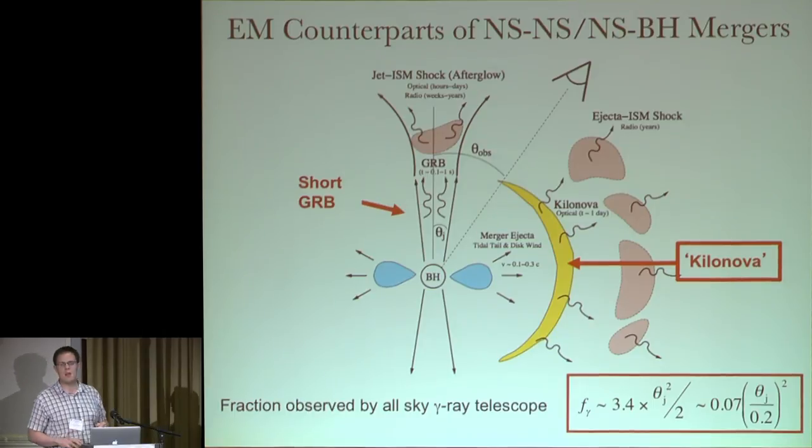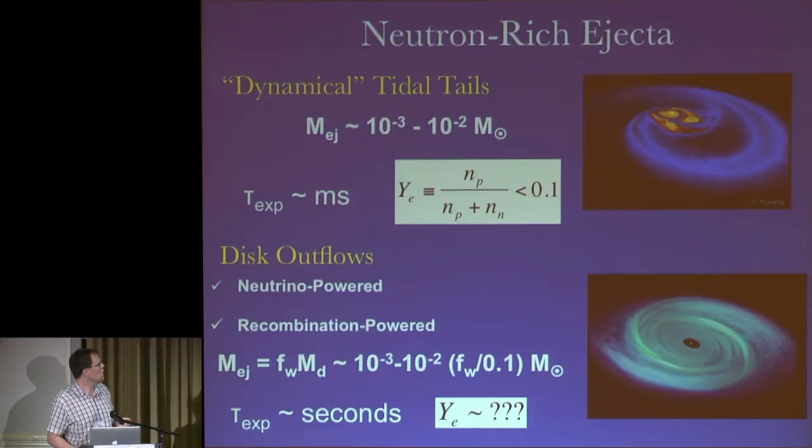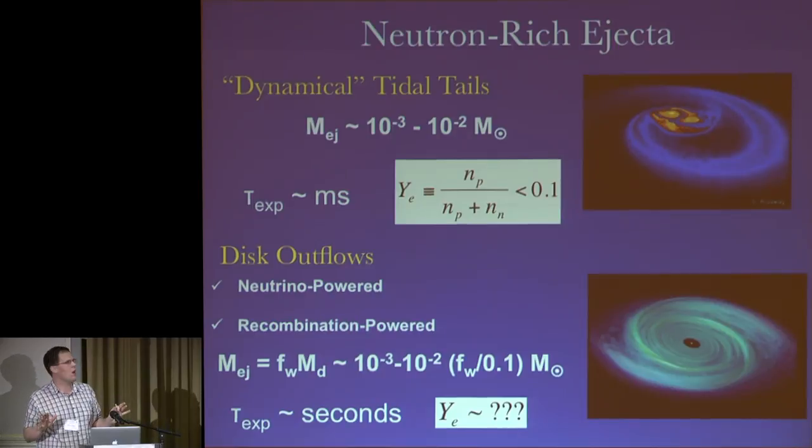So I'm going to focus on this idea of a kilonova, which is a thermal counterpart similar to a supernova powered by the radioactive decay of elements that are synthesized in the ejecta. So the main point is that you have various sources of neutron-rich ejecta. You have the matter that's ejected dynamically. You saw in the simulation the matter that flew out in the equatorial plane. There's also the collision between the neutron stars, where you can get matter that squeezes out like a toothpaste along the polar direction. This matter, by and large, expands very rapidly, and so it retains the initial composition of the neutron star, which is very neutron-rich. Typically about a hundredth of a solar mass is ejected this way.